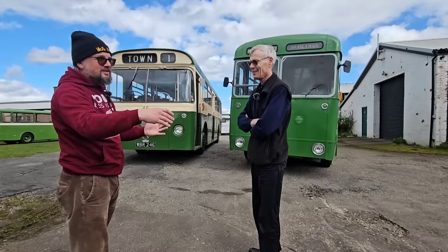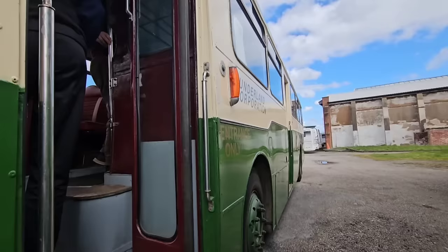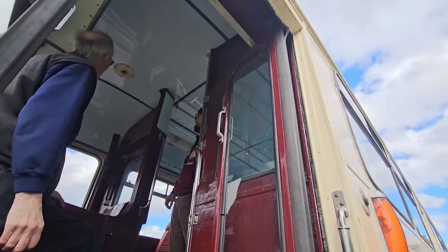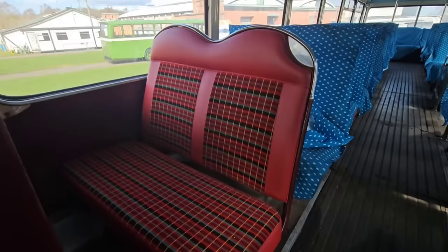Okay, let's go and have a look on board this one. Oh, it's not quite so extreme. No, as you can see, you've got the very early clunky version of the pneumocyclic selector. It's designed for a giant, but it's a blend of colours unlike anything I've ever seen. We've got blues, we've got maroons, we've got these wonderful seats. Someone didn't really judge it perfectly, I don't think. Well, it's either that or they bought a job lot of stuff and just decided to use it up. Colour-coordinated to it, Ian. Well, yes, there is blue in there, I suppose.